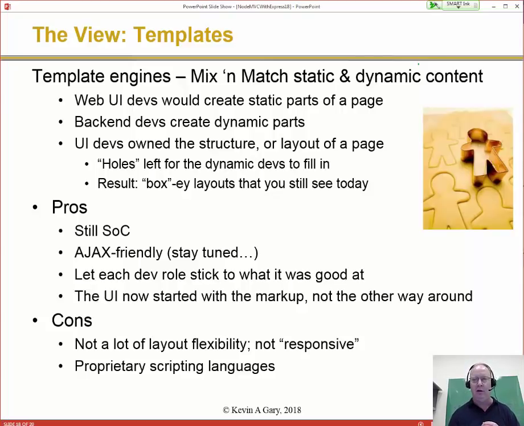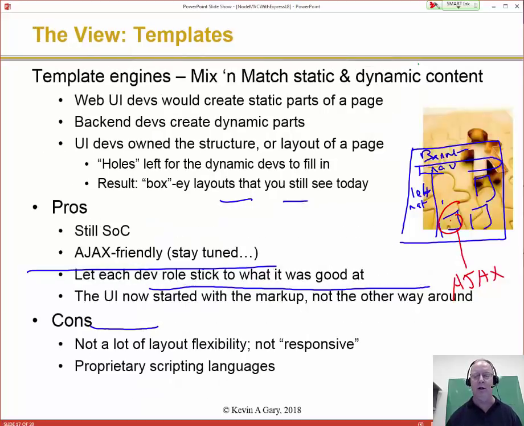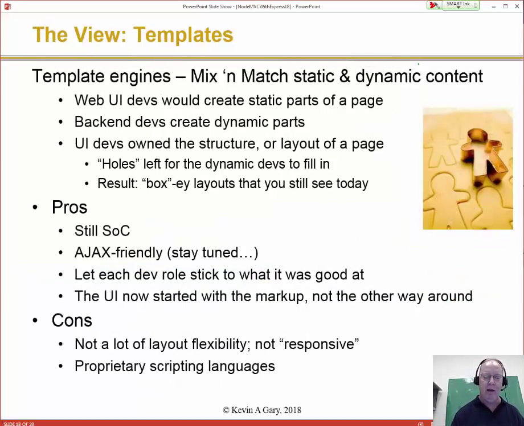It's also Ajax friendly, meaning the holes in some of the layout. These holes can also be filled in, as we'll see on the client side, with Ajax-y type stuff, so I can make a call and actually defer what goes in here through a client-side call coming back to an API, or to grab a piece of markup, again, something that we'll be talking about a little bit later in the course. It lets each developer stick to what they're good at.